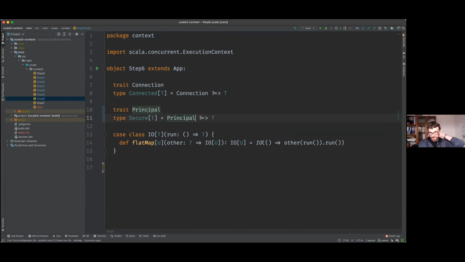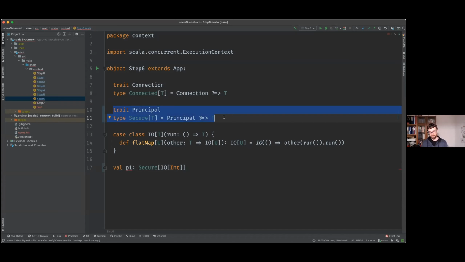And finally, let's look at how this might work with IO monads. Here we have a very simple implementation of an IO monad in Scala. It's probably not a monad, but monad-like. It's just a lazy computation with a flatMap operation so that we can sequence two IO operations. Let's say we have two programs. We have one program which returns an IO of Int and requires a clock. Well, no, not a clock, but security. So here I've changed the example a bit.